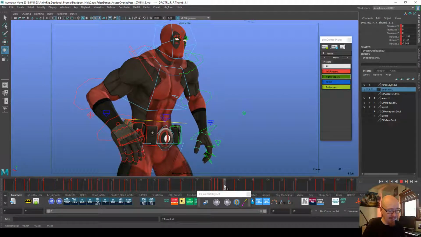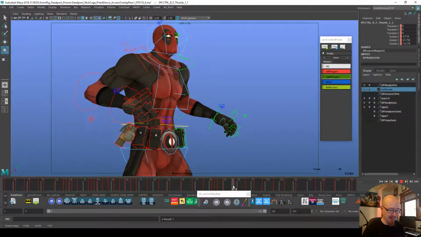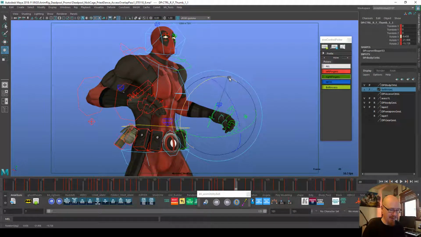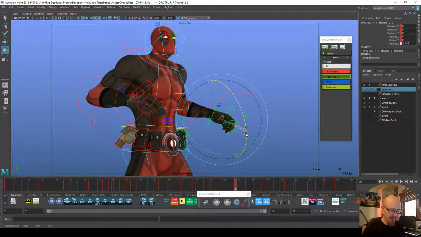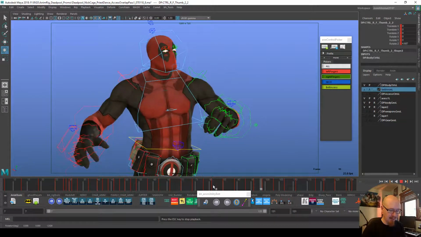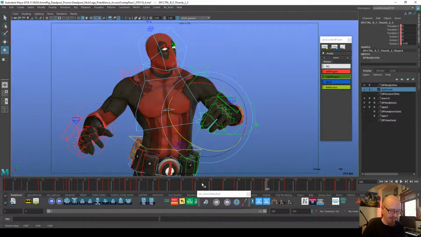I can't help it, you know. Once I start looking at something in particular and it starts annoying me, the best thing is just to fix it. Maybe in 5 minutes I'd be looking at something else and I won't remember. And that's a thing with CG. You really iterate a lot. There you go. It's feeling a little bit better.